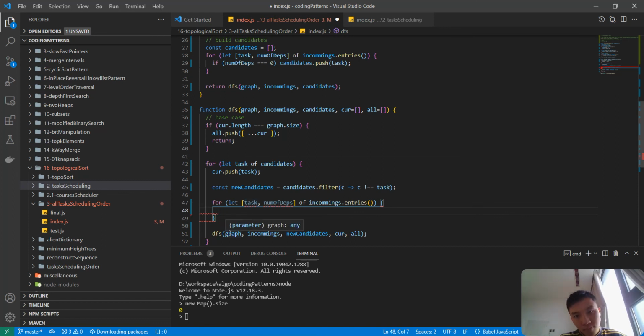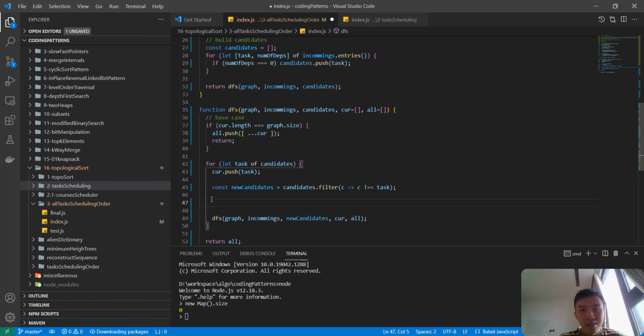Because I only care about the vertex, I only care about the edge coming from this current task, right?